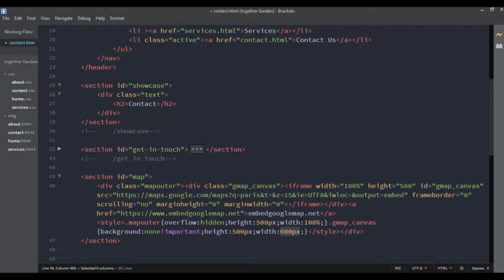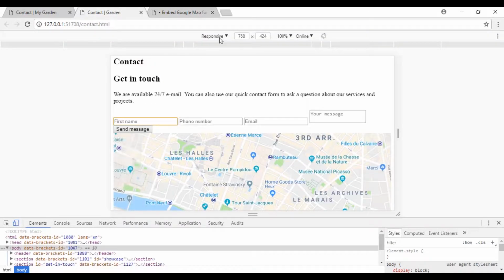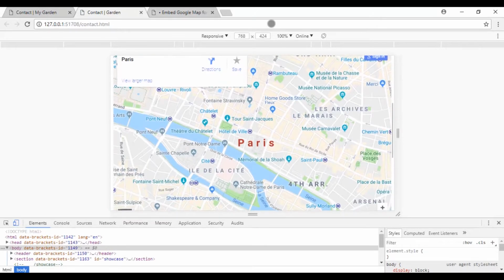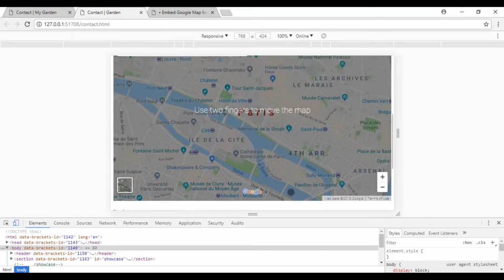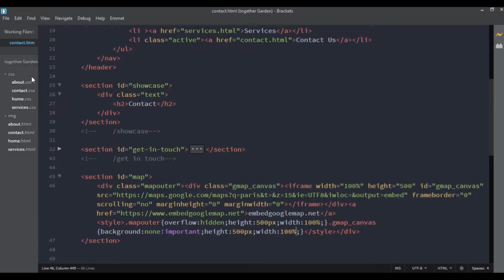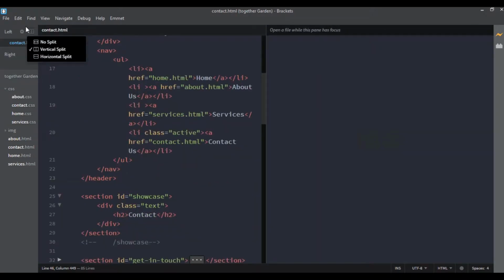So let's see what we have. Great. So the HTML file is finished. Let's go and style the page.